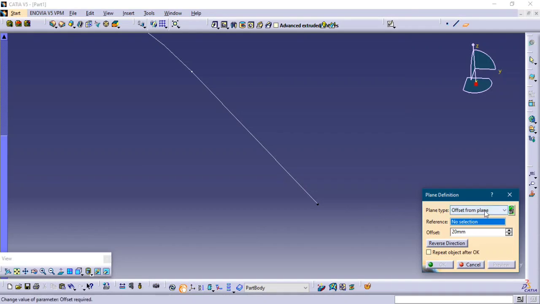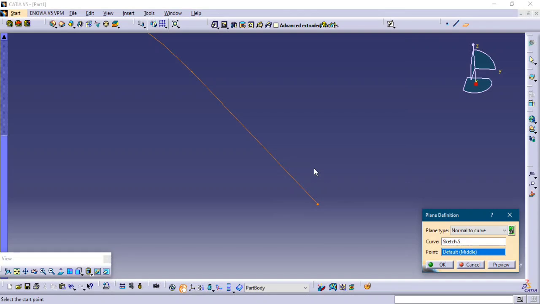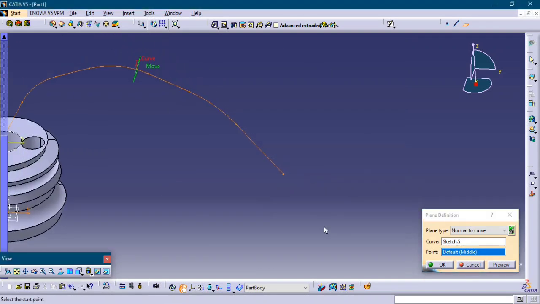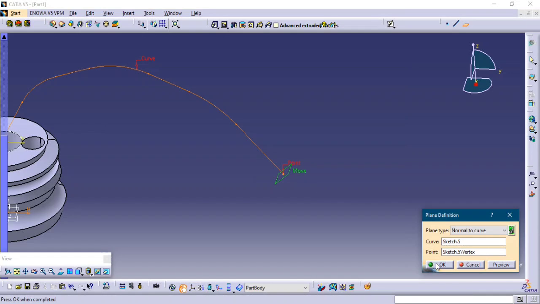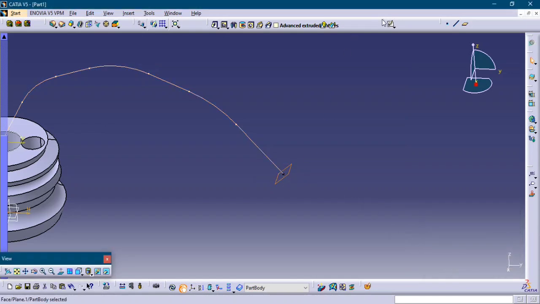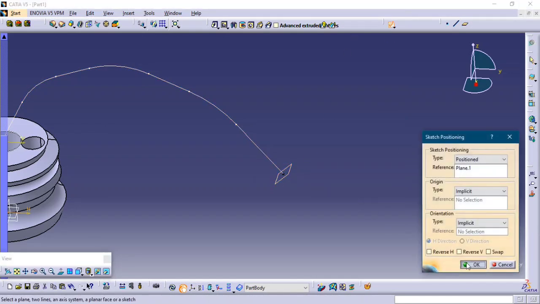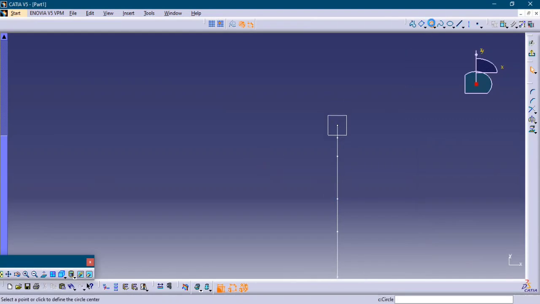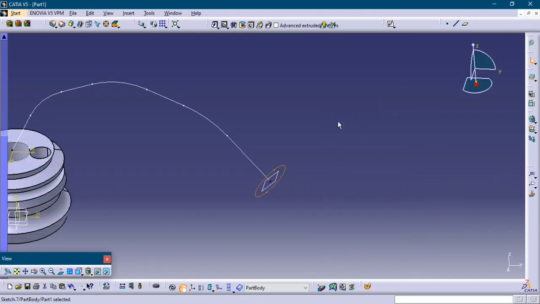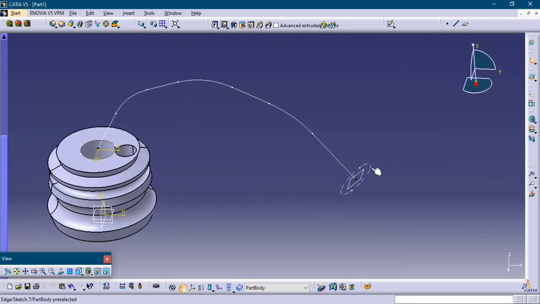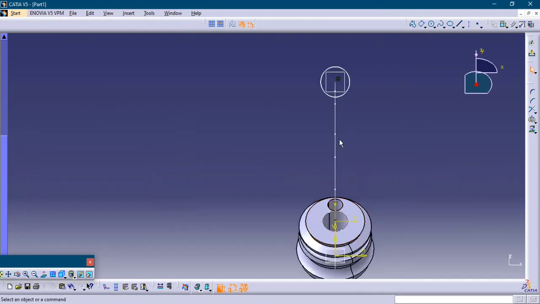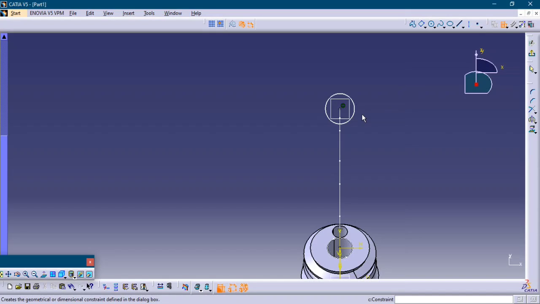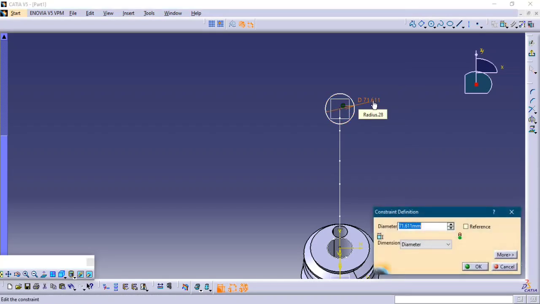Right now I'm choosing this curve and the normal to curve option. You don't need to select that one, automatically it will take. Here you can see a plane is created at mid. I want the plane at this point. Click on that point, a plane is created here. Now click on this plane and the position sketch option. Now you can draft the things that you want on this plane. I have created the plane only, and I haven't given any dimension yet. Double click on that, you can again enter into this sketch. I'm constraining them with the proper dimensions and I'm entering 50.